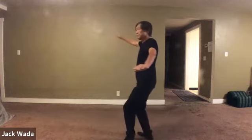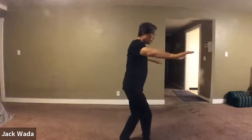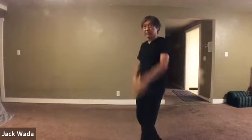Okay, so the last move for tonight, and we're gonna focus on it a little bit more next class. It's probably the hardest move for most people. Somebody asks, does Tai Chi have kicks? Yes, it does. The form we're doing has only 1 kick, but it's the most difficult kick. So what this is: you form retreat to ride the tiger. Now you're going to keep the weight back. You're going to turn. Boom. There's the turn, then there's a kick.